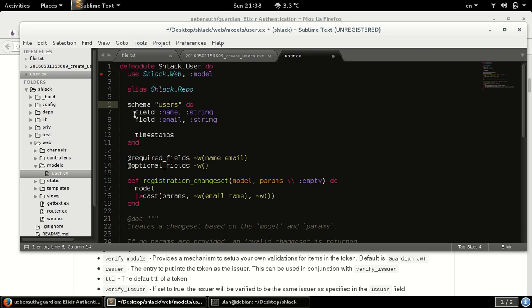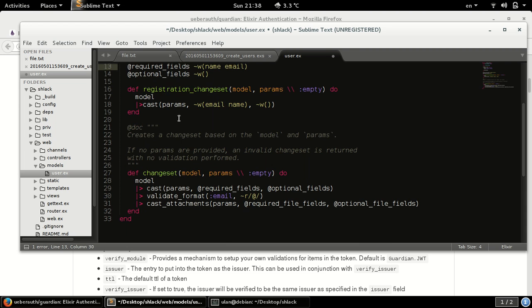Configure our schema so we can add or remove associations under that block, and then required fields, in our case email, and both email and name. Also we have two change sets, registration change set and a regular change set.